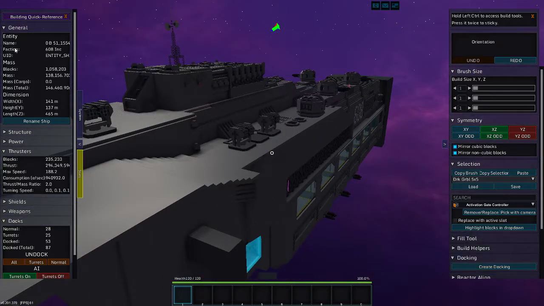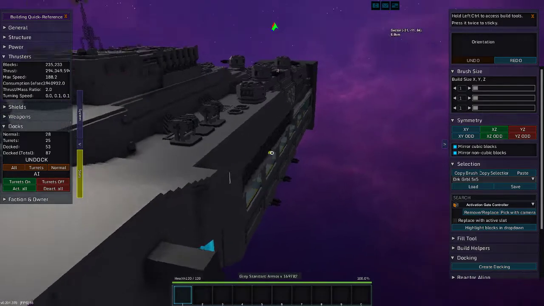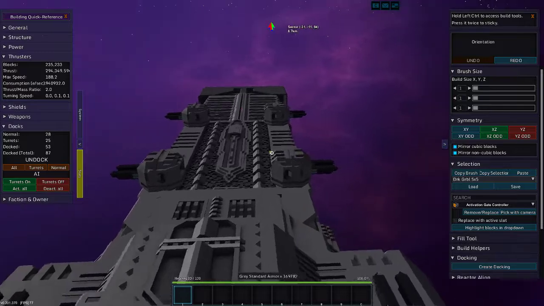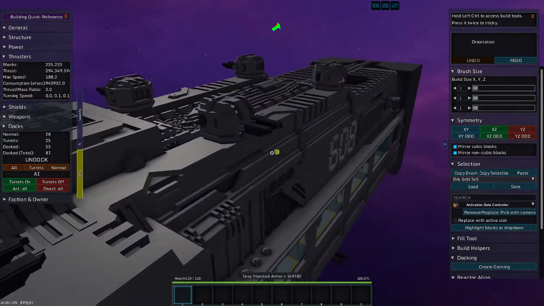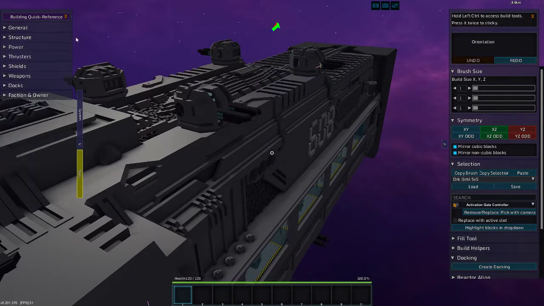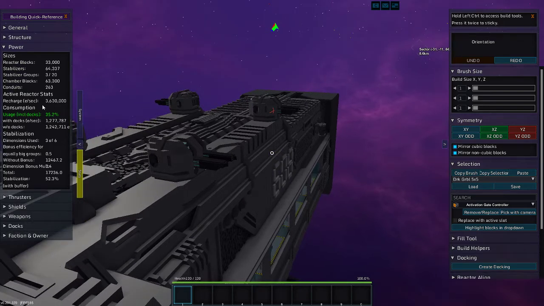Alright, let's see. Right now, thrusters, I'm at a 2 thrust to mass ratio, but I haven't finished putting armor on and decorating it, so I wait to the very end to get my thrusters where they need to be. Otherwise, you chase it forever. Let's see. I have 3.6 million energy recharge. Setting idle, I use 35.2%.